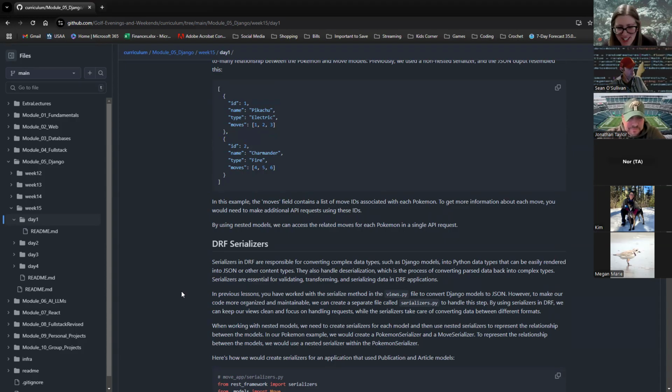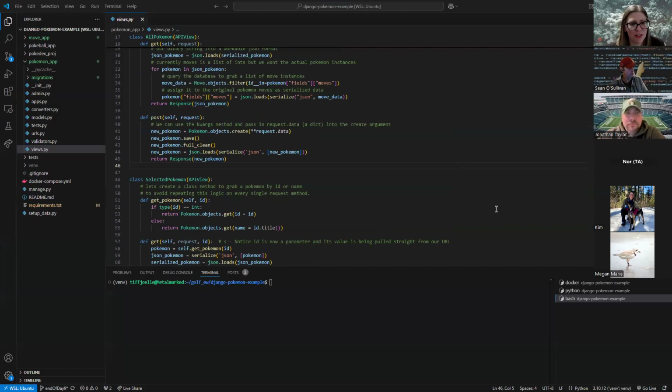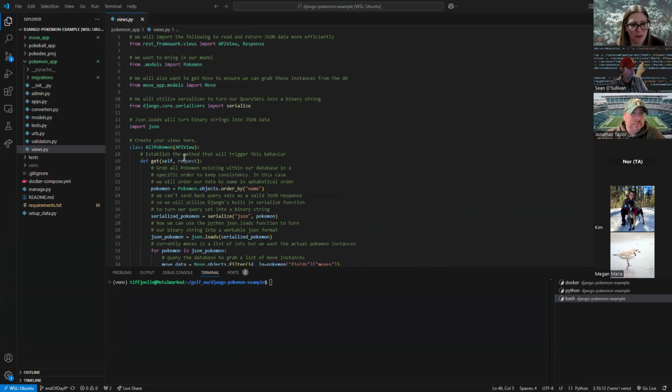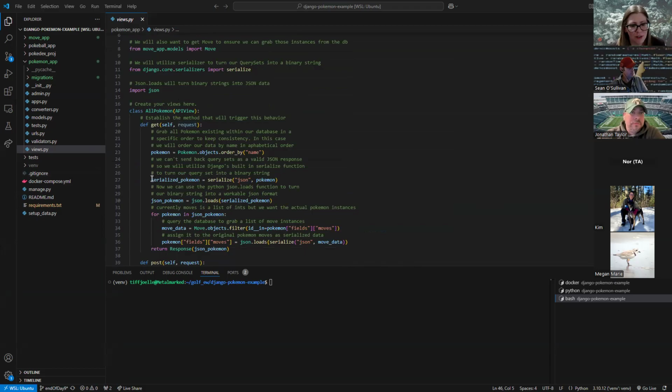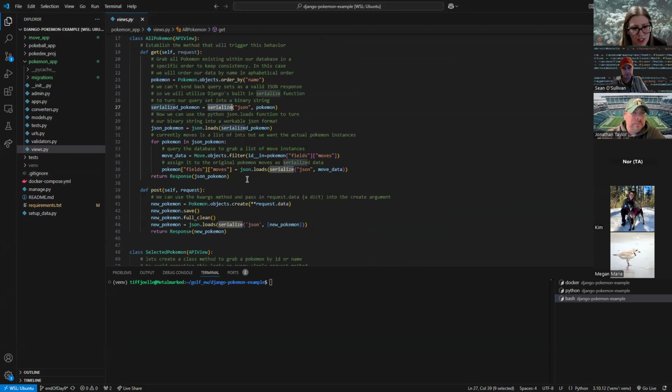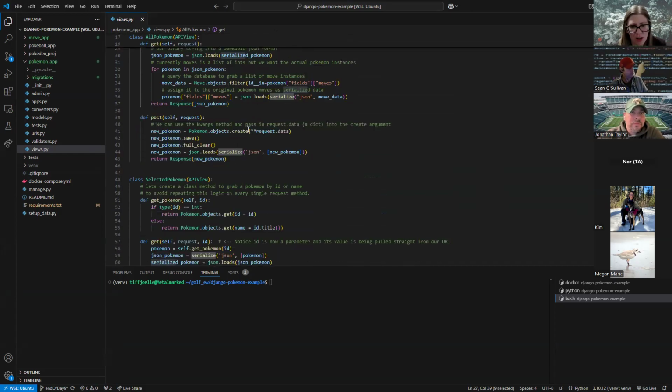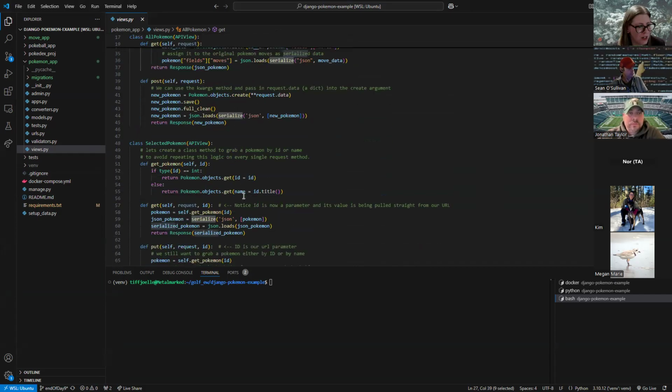If we can see on the screen, we've had it in our views within our code. So let's go to views. Let's take a look, and we can roll back up here. We have a serialize here, and then in all our requests, we throw in a serialize.